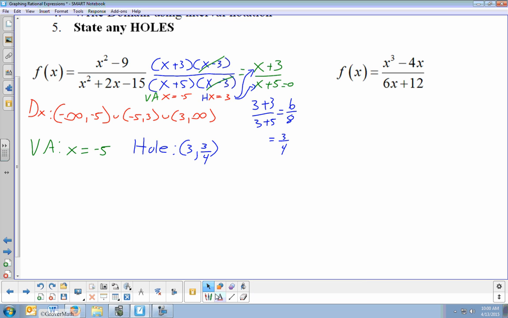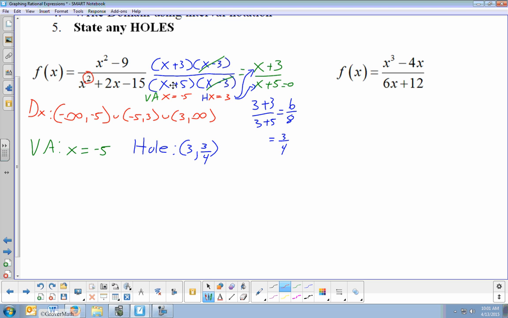All right, so let me recap all of that. Factor, state the domain. And it's always helpful to take a second and think, all right, my domain is x squared, which means I'm going to have 2 restrictions on my domain, which will then split me up into 3 intervals.